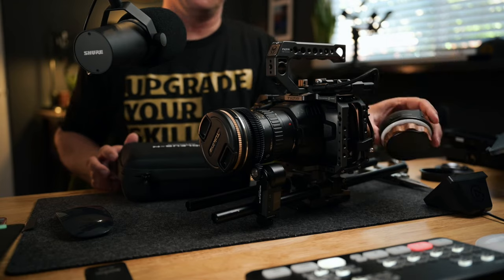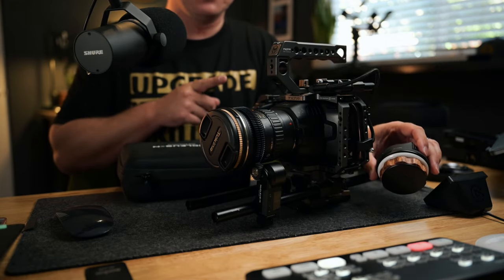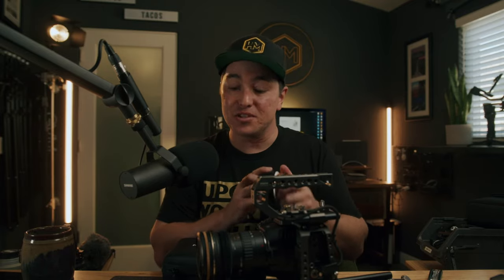What this is really great for is if you're using cinema glass, manual lenses, and you're doing a talking head like this, and you want to focus, just set this up, and you can just make sure you're in focus. So that's a real cheat, and I think I got that from Gerald Undone. If you're using manual lenses, this comes in really handy because you don't need to get up, adjust, check, get up, adjust, check. You can just see if you're in focus and just use this.